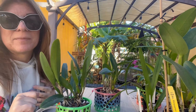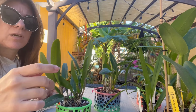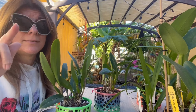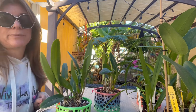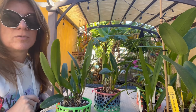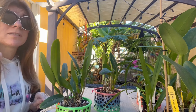But anyways, I'm gonna flip the camera over because I have another one that I bought there that I thought was an interesting cross. I found it in the Vanda house. Or wait, I didn't find it. Justine from Blue Jays Orchids, you enabler, brought me to her and it's like, oh, did you see this cross? Oh, I went. So yeah, that's all your fault, but it's okay. I can't get mad at you because real friends don't let friends go home without an orchid that then they're gonna regret not having, right? So I'm gonna show you that one because it's hanging over there.